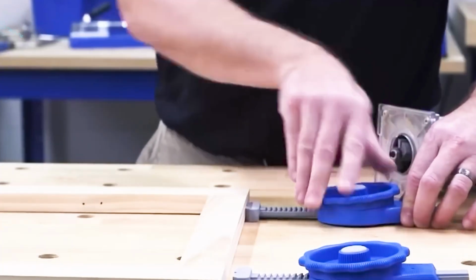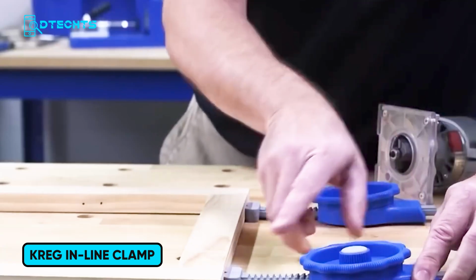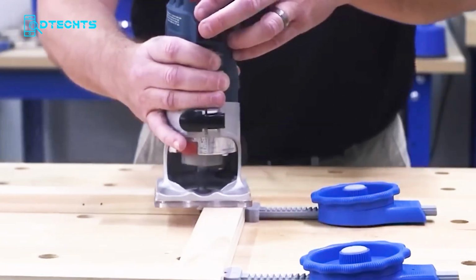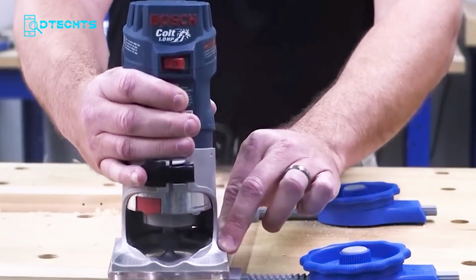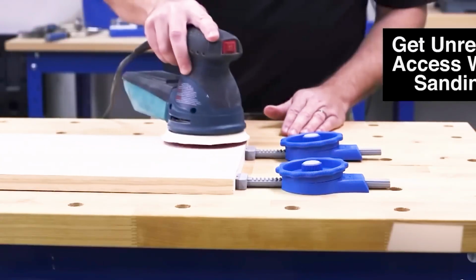Add rock-solid hold without bulky setups using the Kreg Inline clamp. This clever clamp drops right into any 3/4 inch or 20mm dog hole for effortless surface pressure. Its push-to-clamp action secures your workpiece flush to the bench with a low profile. Say goodbye to oversized clamps that get in your way.